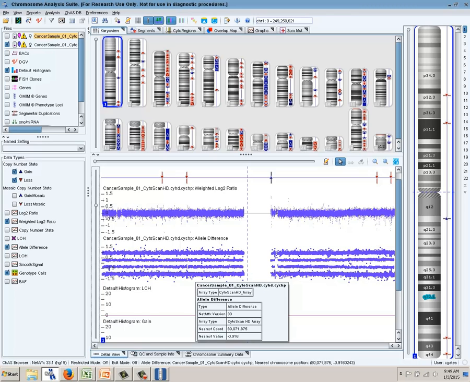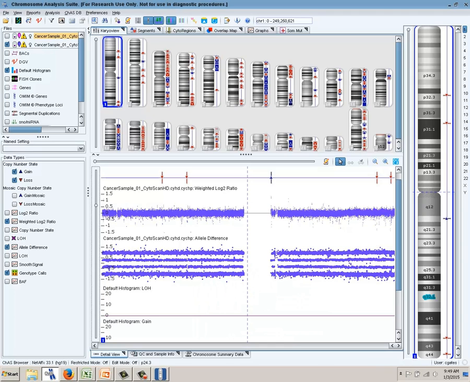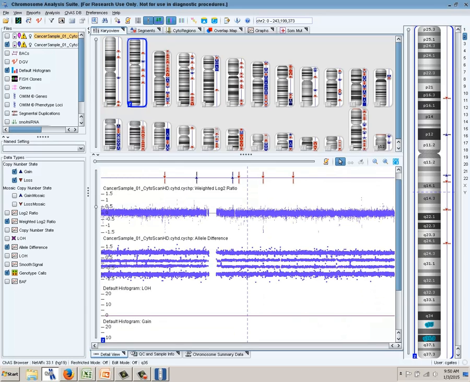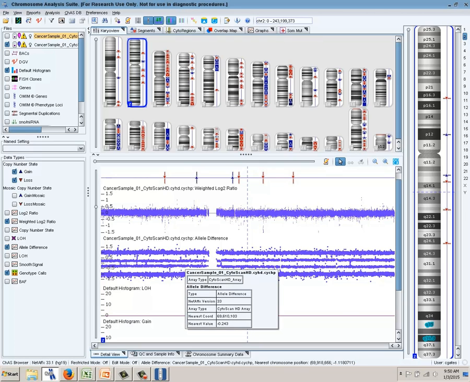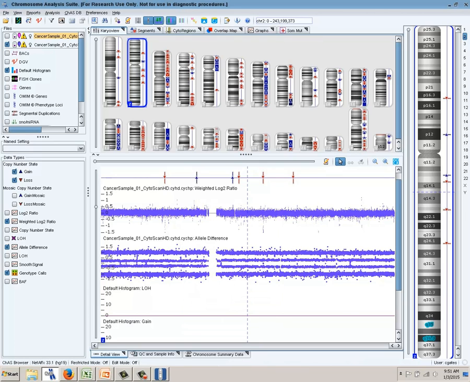So this tells us that something isn't quite right the way the algorithm is calling it, because so much is going on in this sample, as we can tell from the karyoview up top. If we look at chromosome 2, we see something very similar to what we saw in chromosome 1. We're seeing 4 tracks and no segments being called.